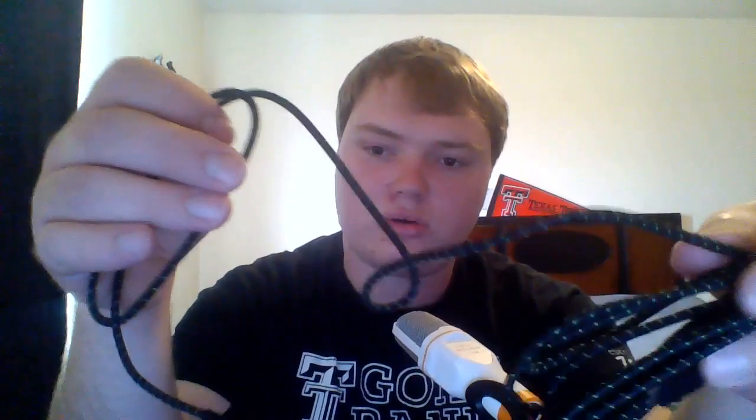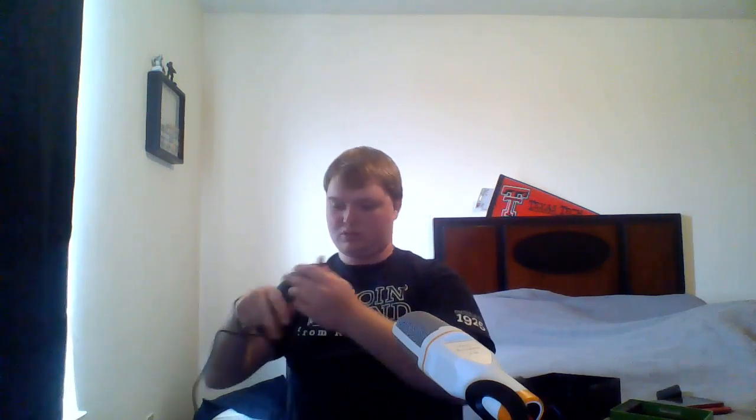Here is the cord that comes with it. It's a nice braided cord. It's 9 foot long. I'm about 6'2", 6'3". So that'd be about my arm length, and you can still see there's more hanging down here. So this will handle almost anything you need. It's a really long cord, really nice quality cord.